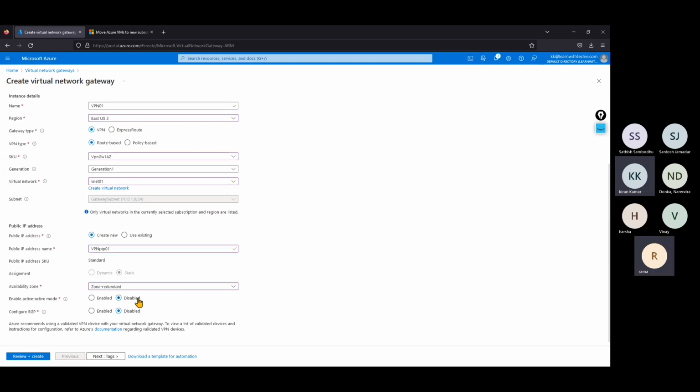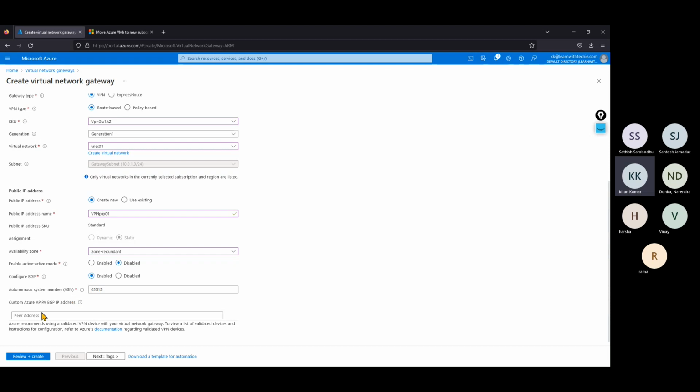So right now I'm disabling, and if we are using the active-active mode, we should use BGP routing, Border Gateway Protocol routing. If we use it, we require an ASN number as well as a BGP peer IP address. Generally, this ASN number and BGP peer IP address from Azure we automatically get.